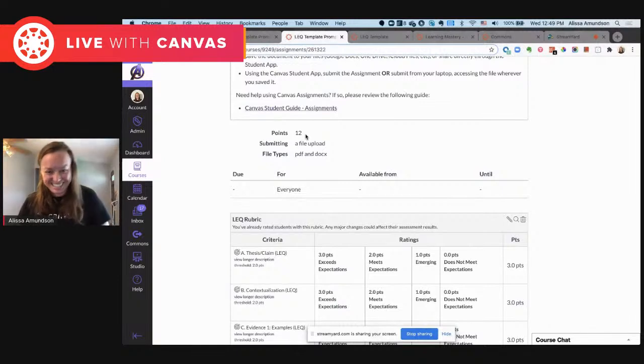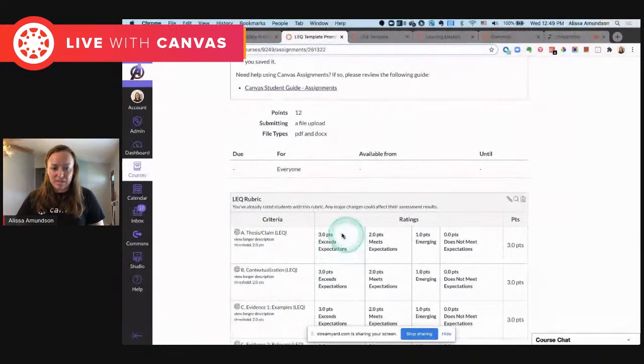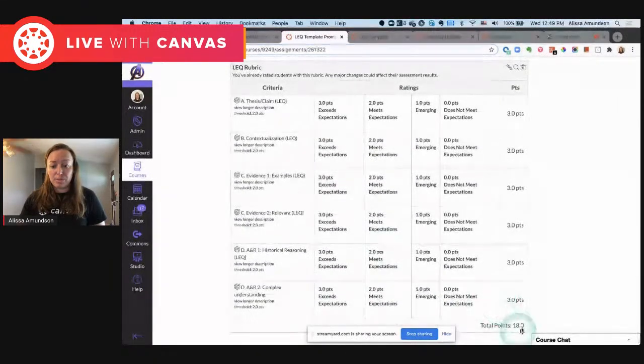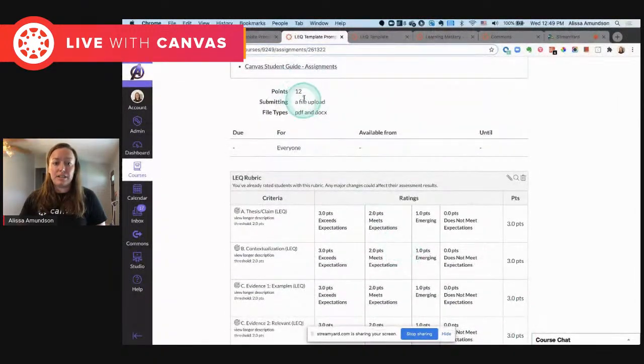I'm sure we can. All right, one more cool thing I want to point out about rubrics that you can do with rubrics. Remember that I built this to have 3 points of extra credit, like above and beyond. That's, my student is absolutely knocking this thesis out of the park. I want to highlight how good they're doing. So I have that little extra credit piece here, and full credit for me is meets expectations. You're going to get the point. So this is an 18-point rubric, and my assignment is out of 12.